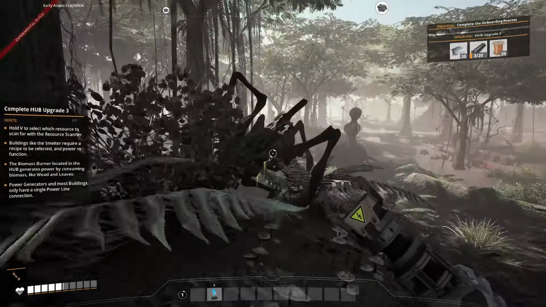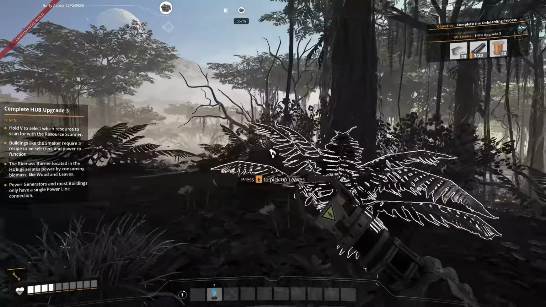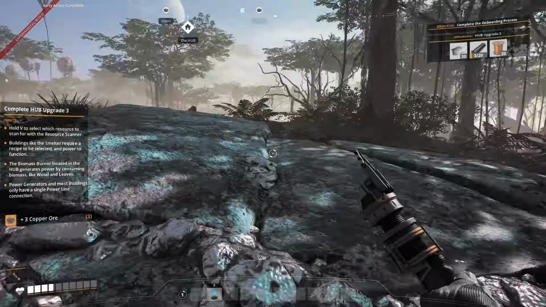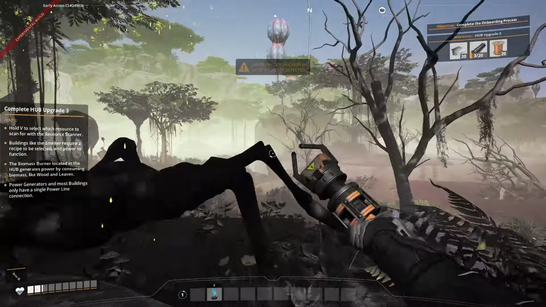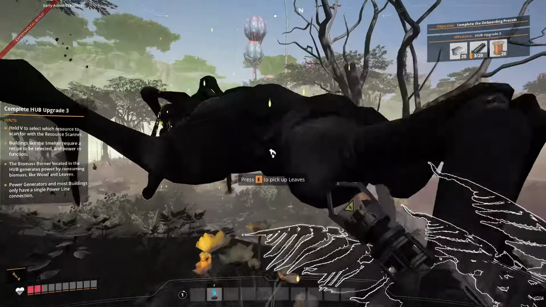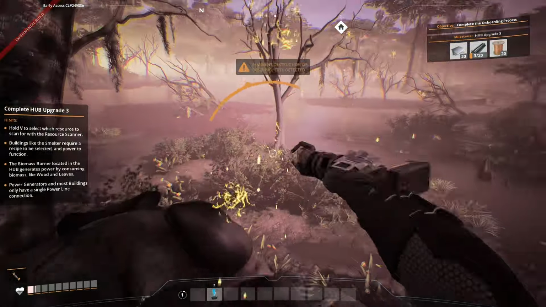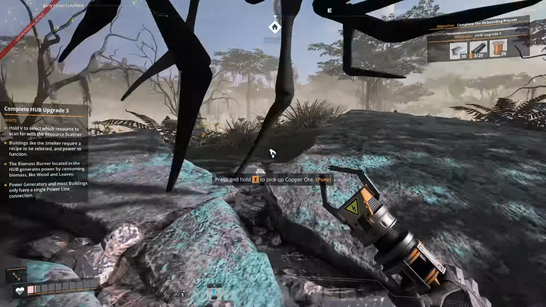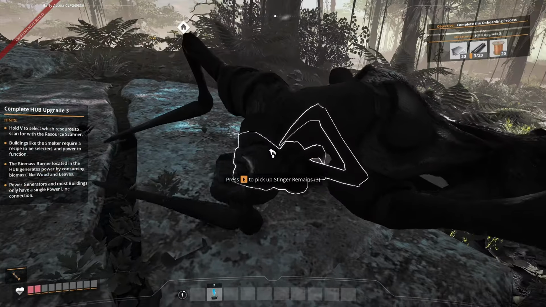Alright, I'm just going to have to hope I can kill it. Fucking hell. Oh shit, I'm going to die. Die, you piece of shit. Oh god. Holy hell. Ha! Fuck you. Killed it.